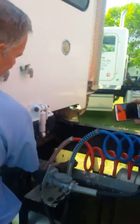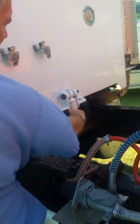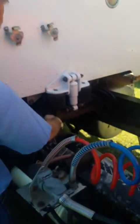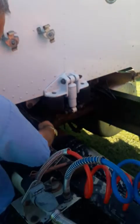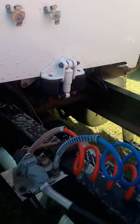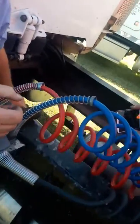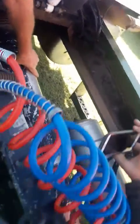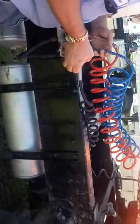All right, this is your cab suspension. You want to check your airbags and shock. Make sure they're proper working order, they're not leaking. Check your airlines. Any airline you see, you want to check, make sure they're properly connected. There's not leaking, no visual defects. This is your drive shaft. You want to check, make sure the drive shaft, you do not have any excessive play. There's no visual defects. All right, you're going to check 3 foot of frame, cracks, broken welds, missing broken bolts. Check your airlines. Red is emergency, blue is service. Make sure they're properly connected, they're not leaking, no visual defects.